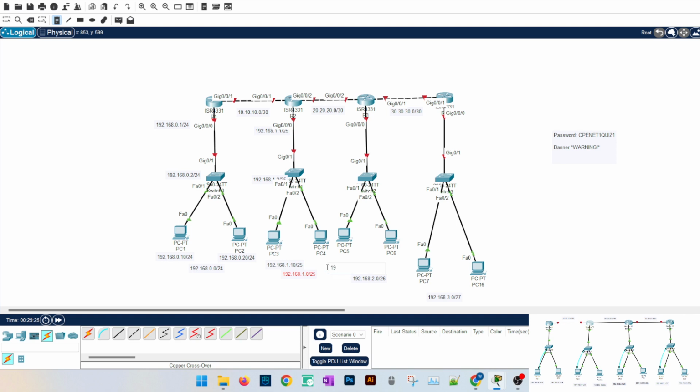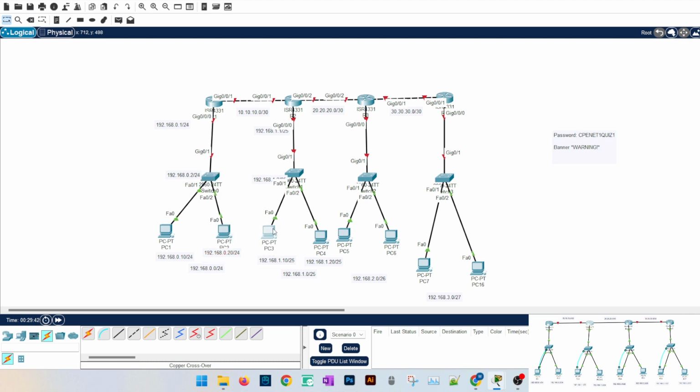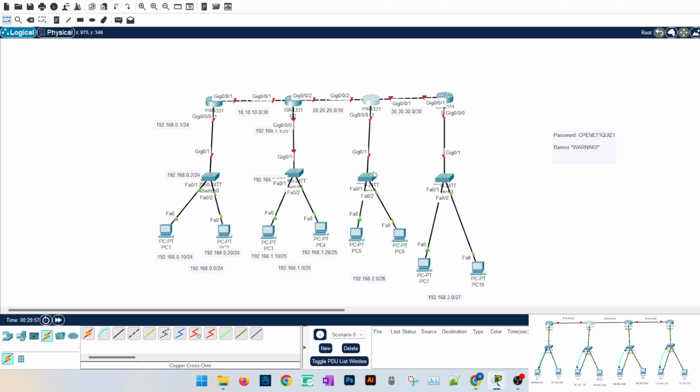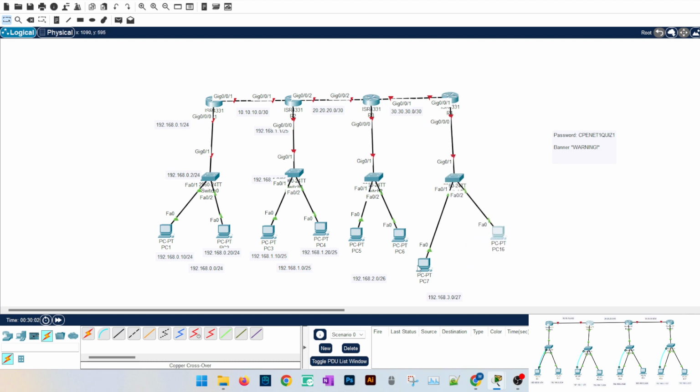And for PC4 is 192.168.1.20/25. Okay, there. Let me arrange this one so that it will not be messy.